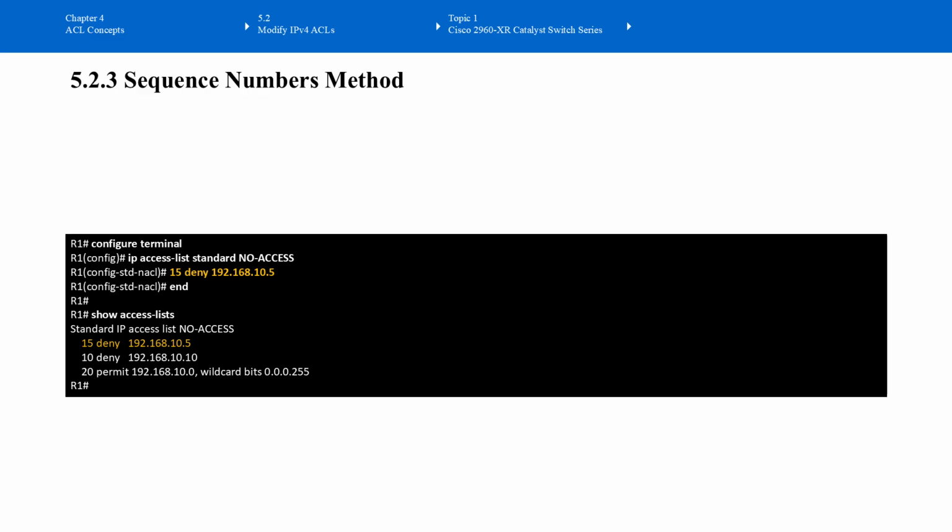We are going to check the configuration, so we use show access-lists. As you can see, the name is no-access, and it has 15 deny 192.168.10.5. This is the one we just created.